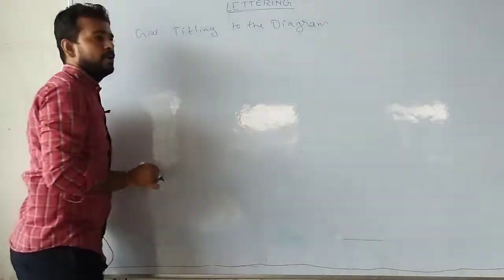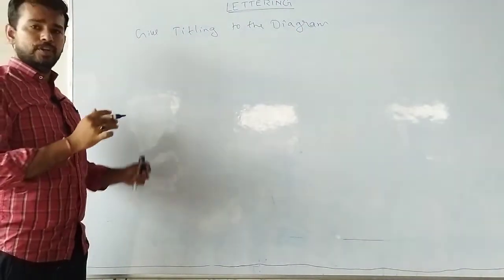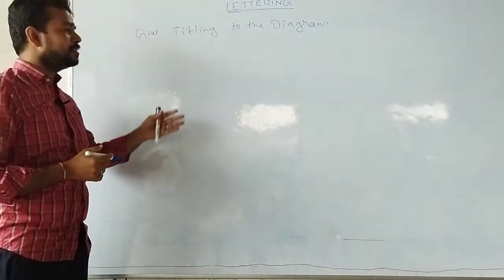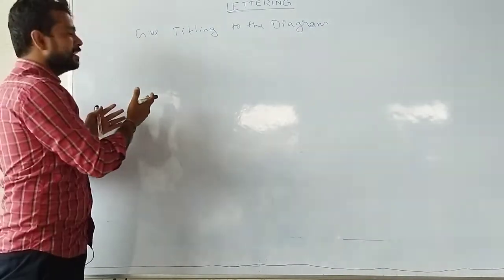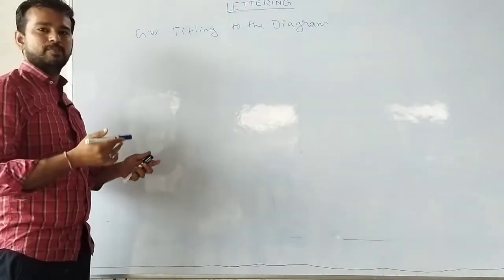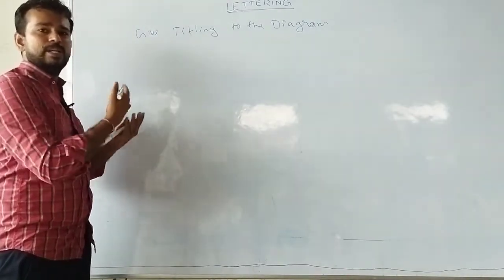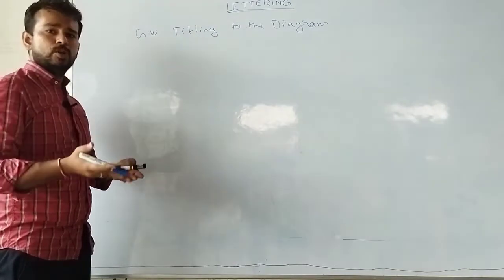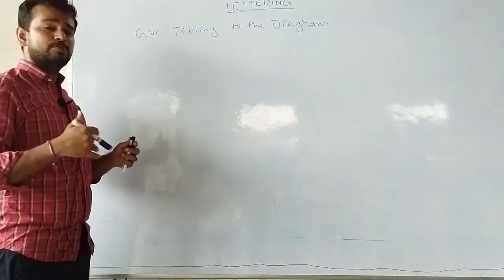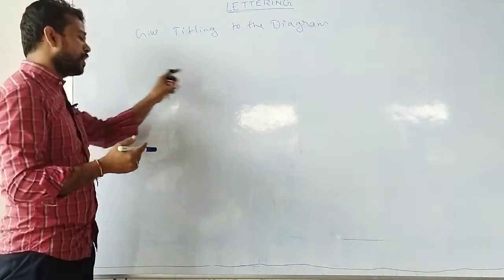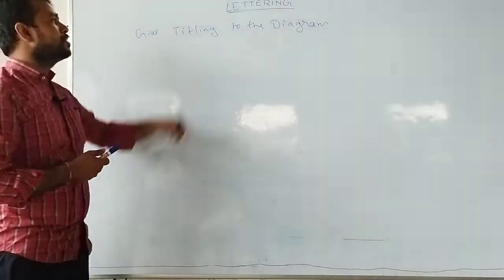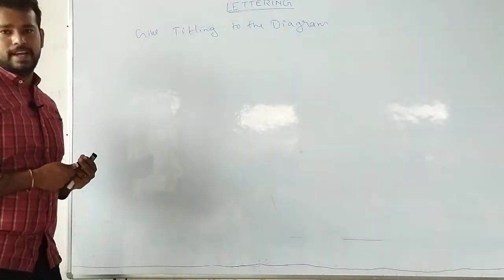If you make any diagram or drawing sheet, you need to indicate the title. Otherwise, it won't work out. You should give titling to show which diagram it is. If you draw a cycloid, you have to indicate it is a cycloid curvature. If you draw an elliptical curve, you have to indicate it is an ellipse, and in which method you have drawn it. So the purpose of lettering is to give titling of the diagram.